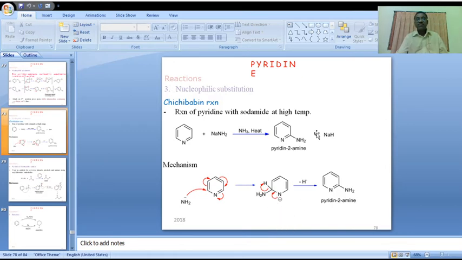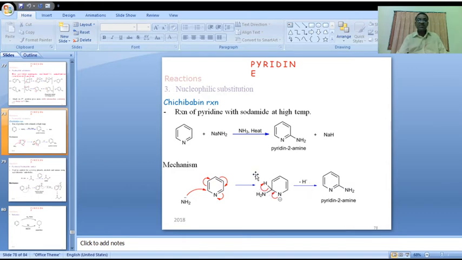From this intermediate, what happened? In presence of ammonia, we are using it in excess. Generally, cleavage happens like this: NH2 bond H. This NH2 bond H, the sigma bonded electrons are attracted by nitrogen. In that case, it again produces NH2 minus amide ion and H plus ion. It gives H plus ion.